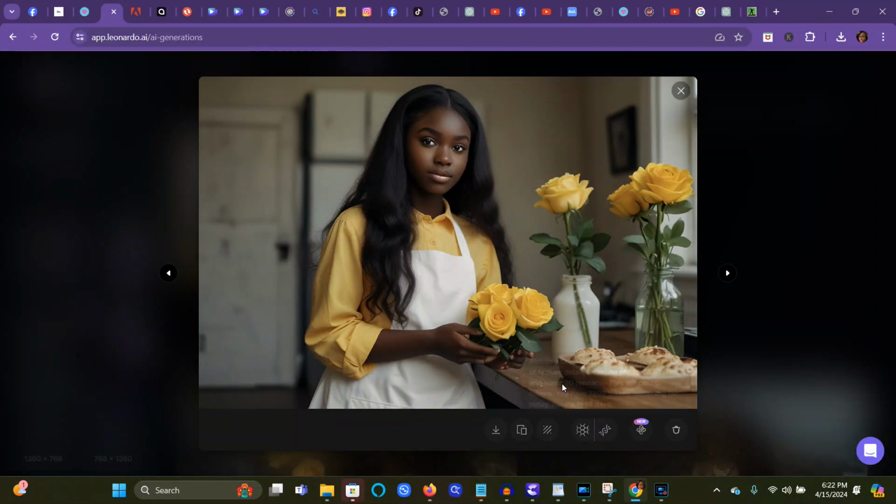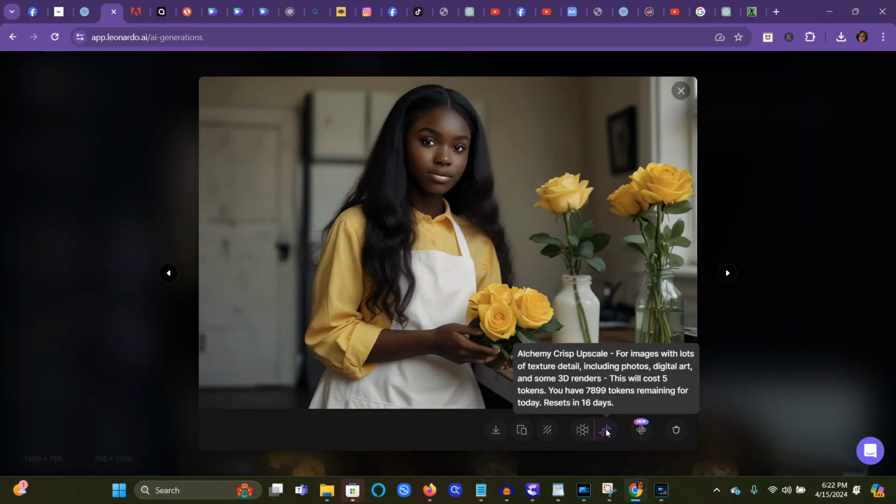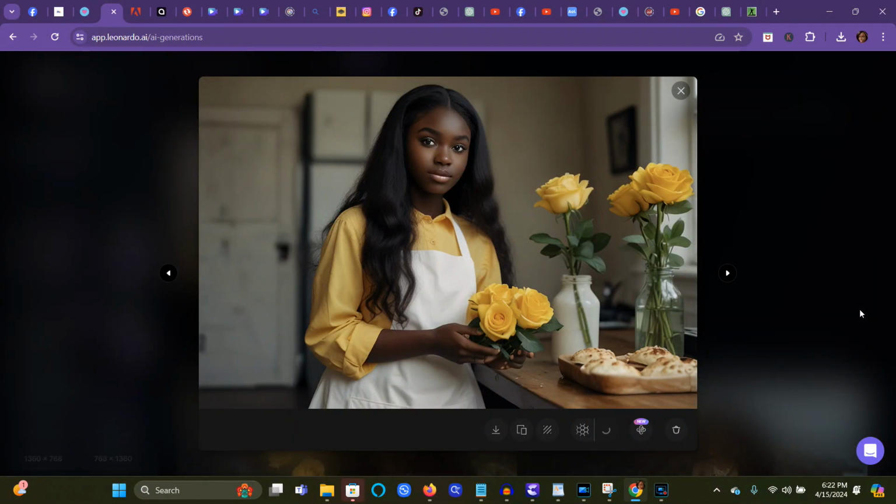And let's just give it an even more crisp, clearer photo. Okay, so we're waiting for it. So there it goes. And if I want to, I could download it. Although this was a 16.9, I'm going to do it over. I don't mind showing you because I do want to use up my tokens because I don't want to lose them. Because if you don't use them up in time on Leonardo AI, they take your tokens away and they charge you again. And remember, this is $12. I pay $12 a month.